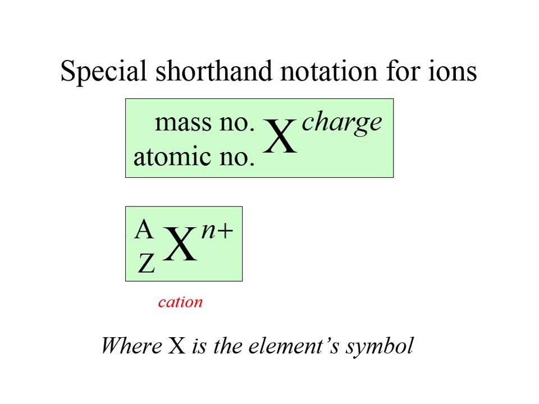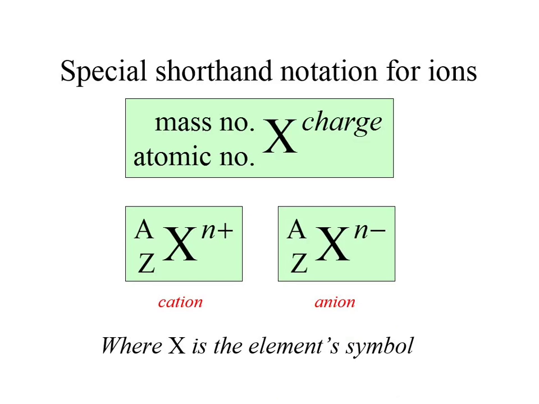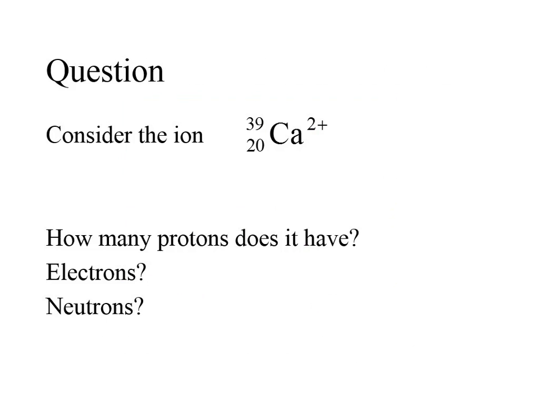If it's a cation, you're going to see a plus charge up there. And actually, you're going to see a number there. If there's no number, it's an implied 1. But if it said +2, then it must have lost 2 electrons. If it's +3, it must have lost 3 electrons. For the anions, you're going to see a negative, and if it's just negative with nothing, that means -1. -2, it picked up 2 electrons. -3, it picked up 3 electrons, etc.